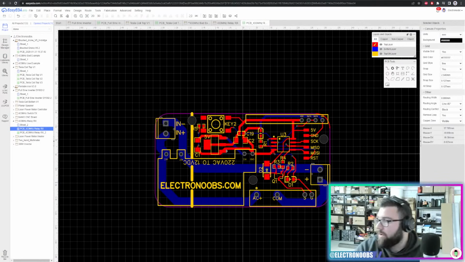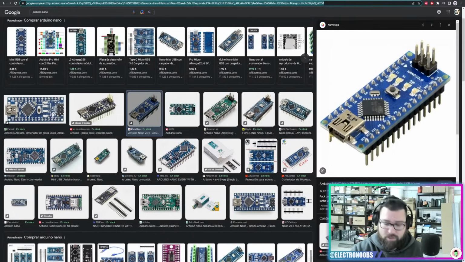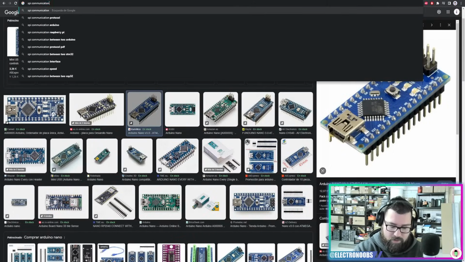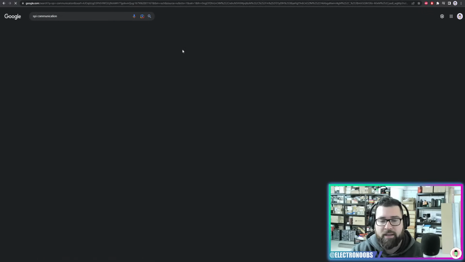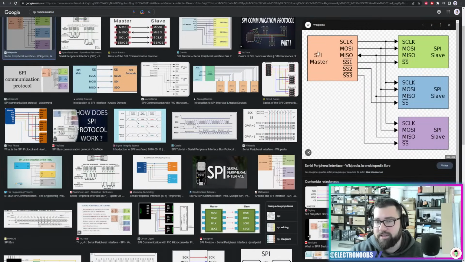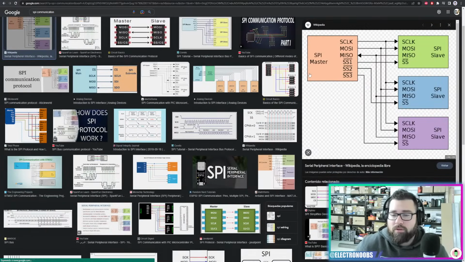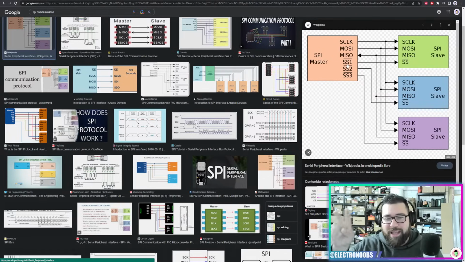Bro, what is MISO and MOSI? It's master input, slave output, and master output, slave input. Those are the pins for an SPI communication. So if you search SPI communication, as you can see, this is the master, which usually is an Arduino or a microcontroller of any kind, and you can connect different slaves.